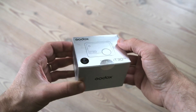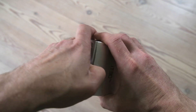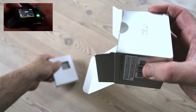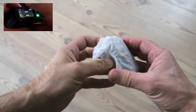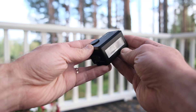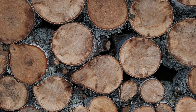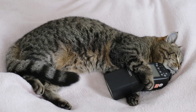Dear viewers of the Tomphoto channel. Do you like small gear and high tech that lets you do more with less effort? How about a flash that is tiny, rechargeable, capable, and easy to control? Today I'm looking at the Godox IT30 Pro flash and see what it can and cannot do. You can certainly take great photos with it, sometimes better than with larger flashes simply because this one fits in your pocket, while a big flash often stays at home when you're out shooting.